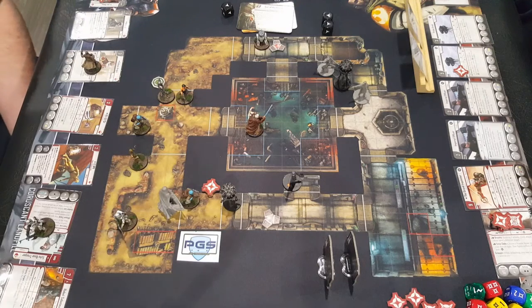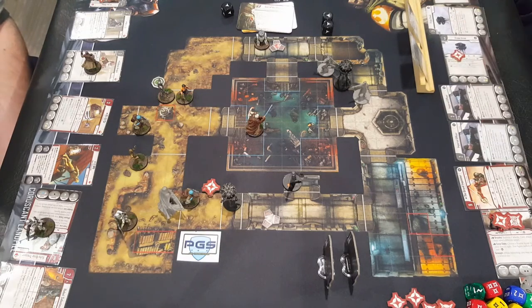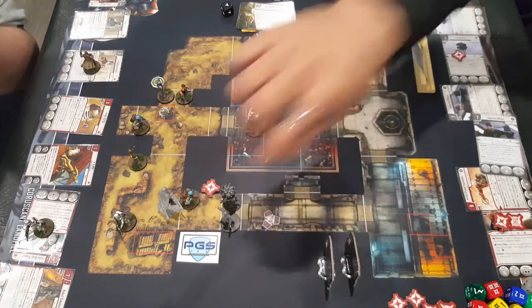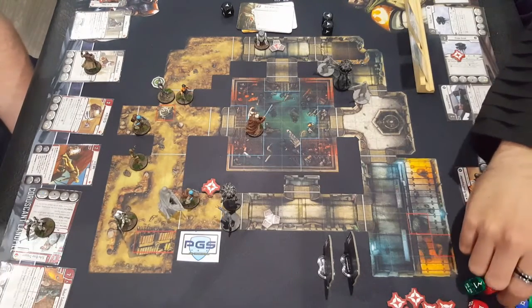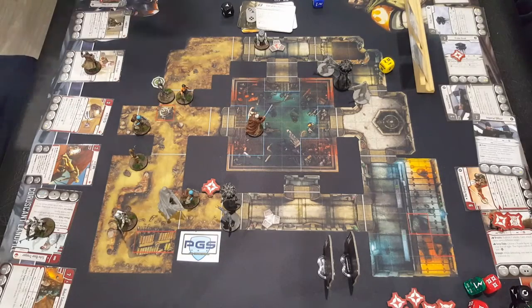This is the first time using the medical droid, and I don't know, he's only speed 4, so if he was speed 5, I could see him being really useful. But just being that speed 4 and trying to chase, especially trying to catch up with Jin to try and heal her, it's been very difficult. So since you always have to try and catch your own models, I think each speed should be just 1 more, I think.